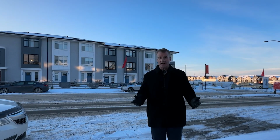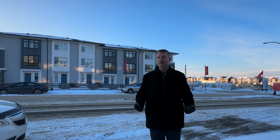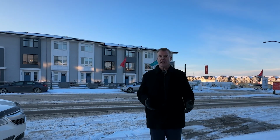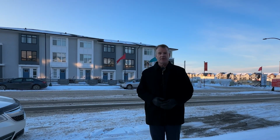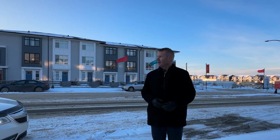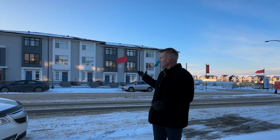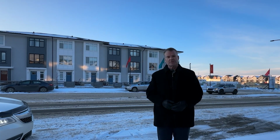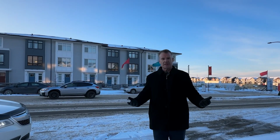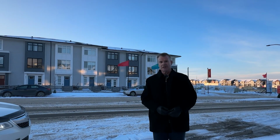And of course, they're doing a great job in Belmont of putting a good mixture in of these townhouses where it's not too many, so you don't want a crazy amount of high density, but you do want to have enough where you can attract these young families to be able to get into an affordable neighborhood. And if you look over here, these townhouses are pretty nice. Usually most of them have 3 stories. So that's why I said there's a lot of room to them, a lot of square footage.